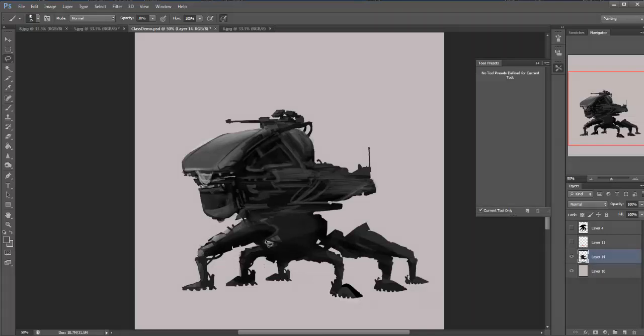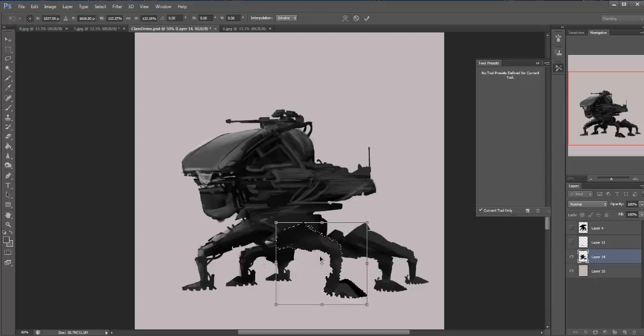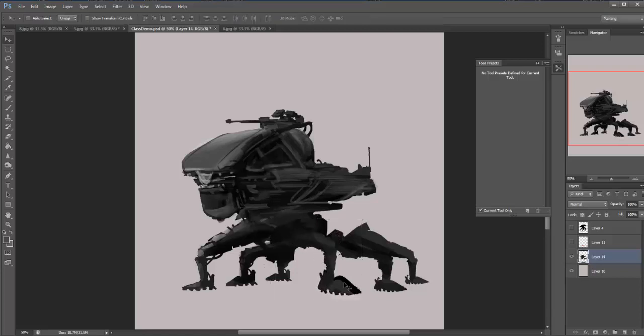And again, this is where sometimes your silhouettes overlap each other and you have to get in there and make them work. So 1, 2, 3, this is where I should have drawn this correctly really fast in my comp, but we're just doing really quick studies there, which is fine. So I'm going to take this leg, move it up here, transform it, make it a little bit larger, like so, about there. Now that makes a lot more sense to me, because now it feels like one large leg, two small back legs, and I actually like the front leg being a little closer.